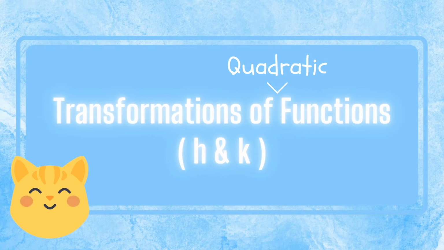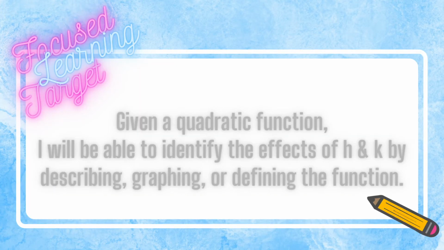Hi everyone. Starting today, we'll be focusing on graphs of functions. So today we'll be looking at transformations of quadratic functions based on h and k. So here's today's FLT. Given a quadratic function, I will be able to identify the effects of h and k by describing, graphing, or defining the function. Even though we say graphing, it's going to be more like sketching versus exact graphing.